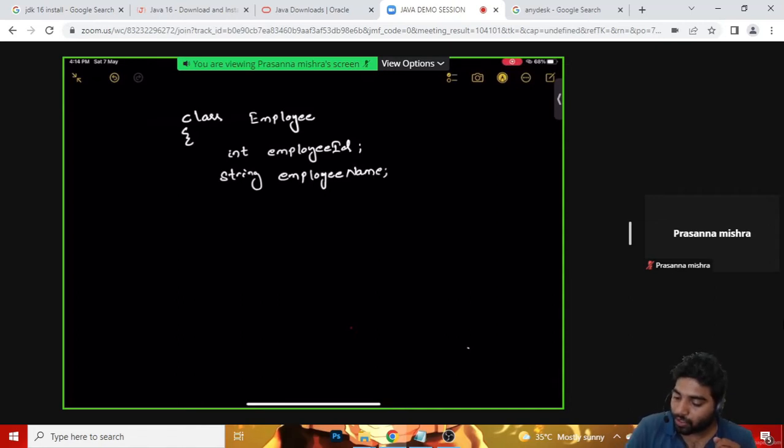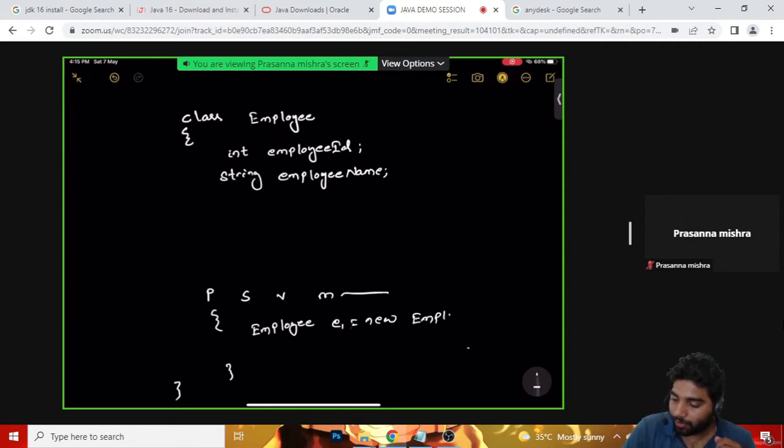Okay, so let's say I have the method public static void main. This is the main method I am writing. Suppose I create one Employee object. How can we create the Employee object? Employee e1 = new Employee().